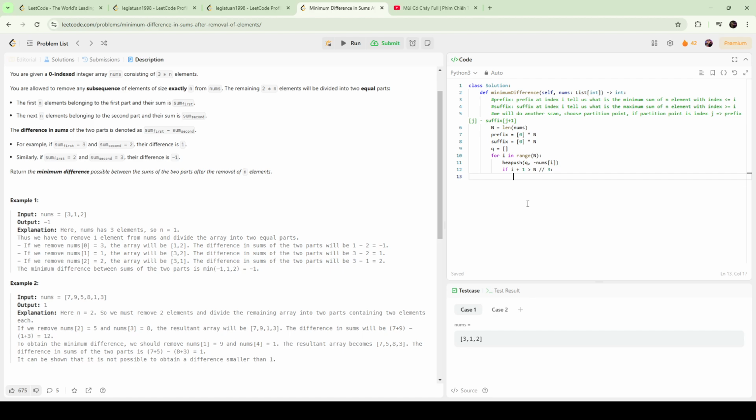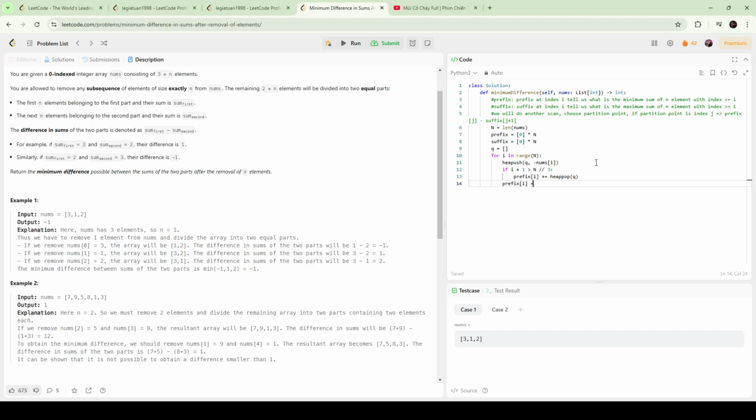Then we need to do prefix I minus 1. Now whatever we pop out of the Q will be a negative number, right? So we just need to do this. We pop Q. Okay, so after that then we will do this. We use the answer from the previous index to answer this question, right?